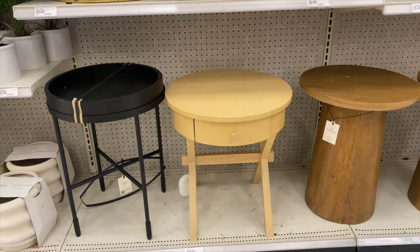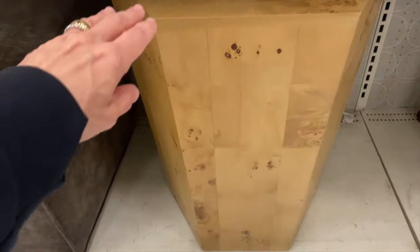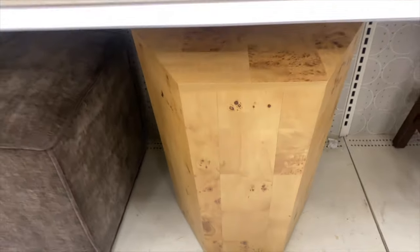The last two wood styles are going to be perfect for adding warmth to any space. The first one has a pedestal base which is great for that California eclectic vibe, and then the second one has a burl wood finish — the natural nubby textures of the wood. It's something that you're going to find in elevated spaces. Burl wood is not easy to find at an affordable price, so the fact that Target has this one available for $140 is wonderful. It's going to add interest, personality, and dimension.